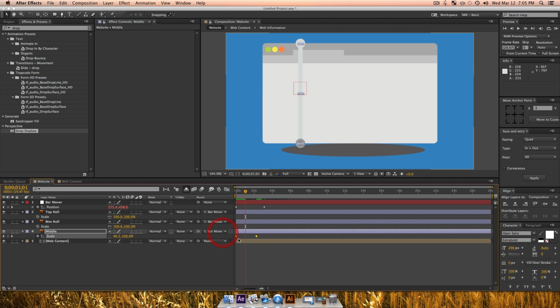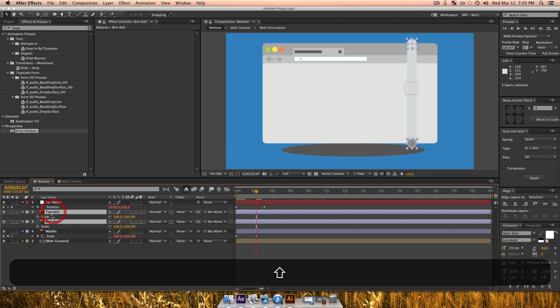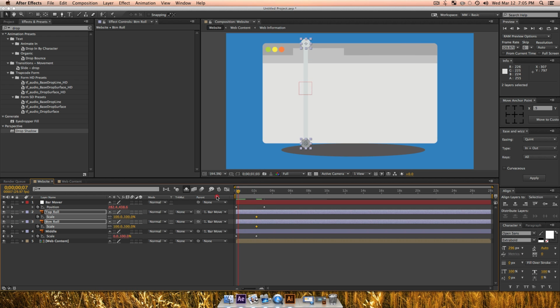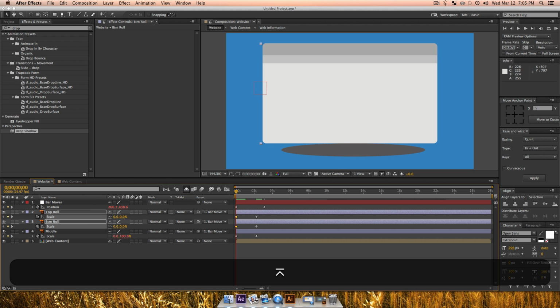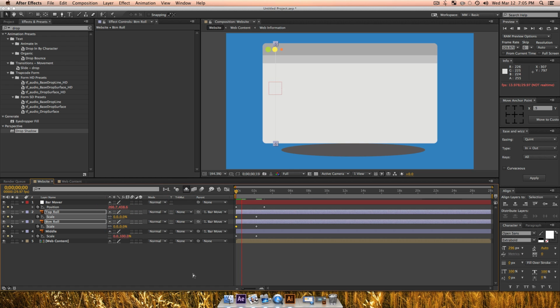And then I'm going to grab both these keyframes here and set this to a quint for a different movement, and click apply. And then go forward to 100% of that scale, and on my bottom and top roll set another keyframe and go backwards in time and set those to 0. So remember how I said we wanted to do it like that? It's because if we had all this in one layer, the circles would turn into ovals if we scaled it up like this. So it's good to have them separate.